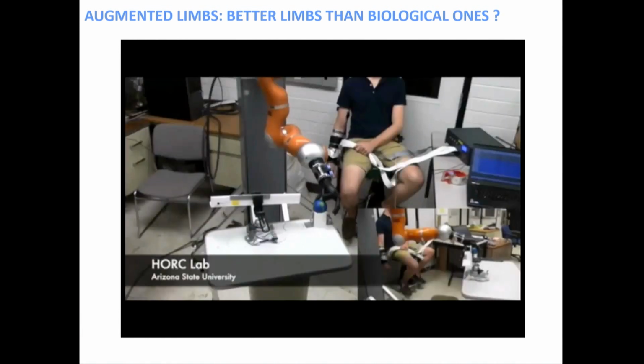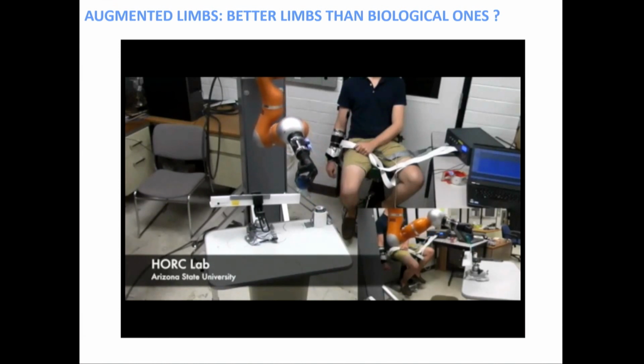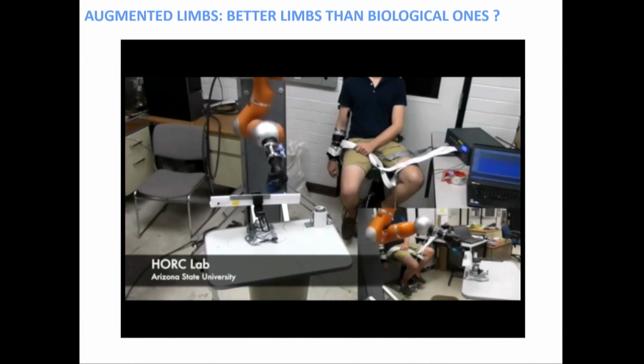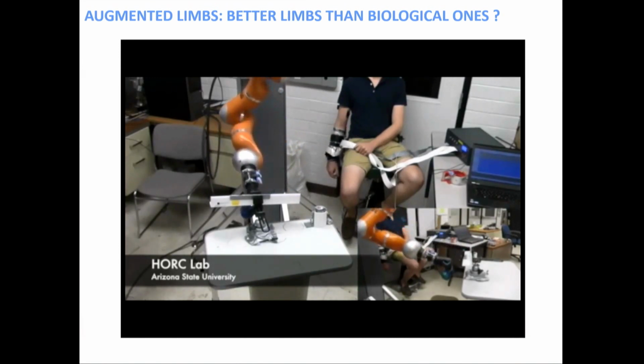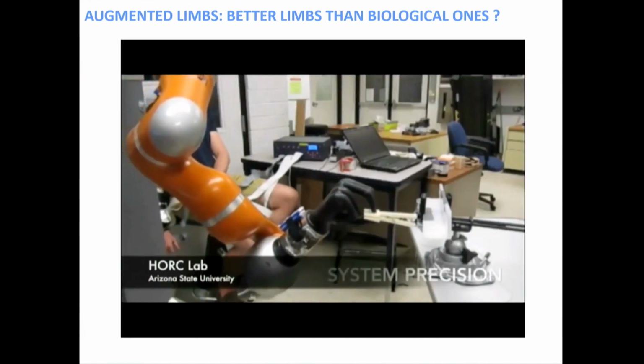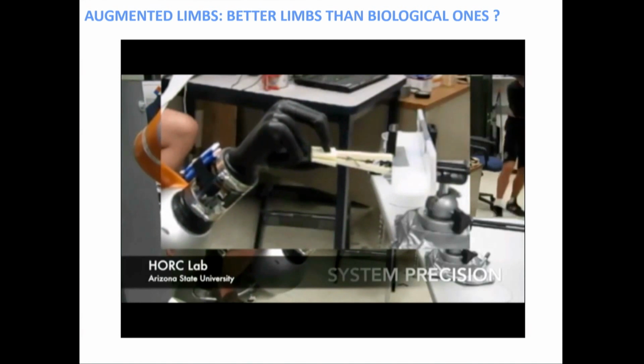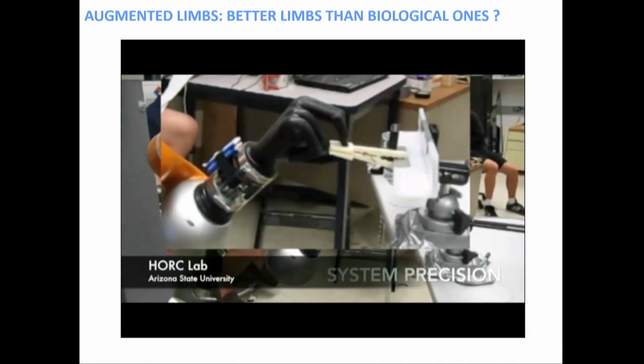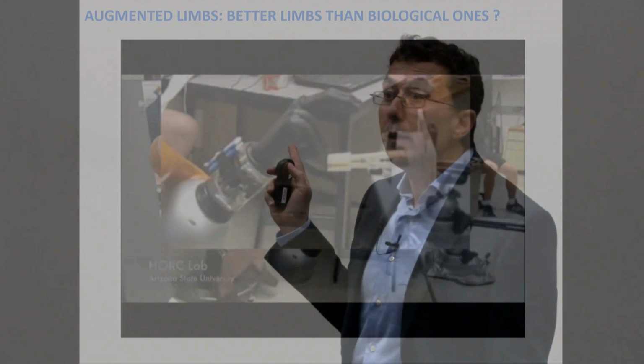So this is a healthy individual who is somehow playing with this robotic arm. There is an interface to his neuromuscular system similar to the one that I explained to you, similar to the one that we use for patients. And with this interface, he's controlling remotely this robotic arm that is very different anatomically from our arms. It has more joints, for example. But despite the fact that this robotic arm has more joints, that individual can control it with his brain, with the interface that I have indicated to you.